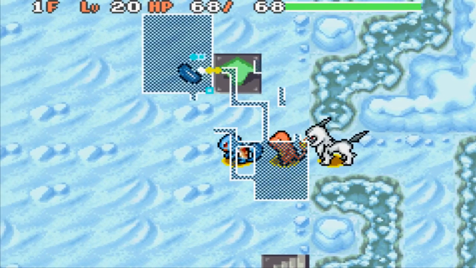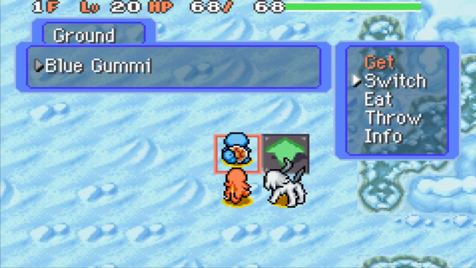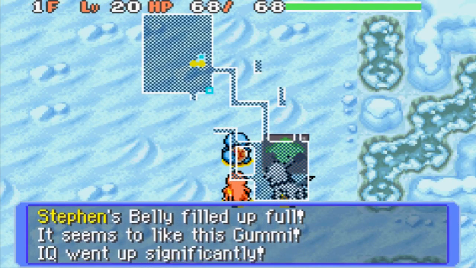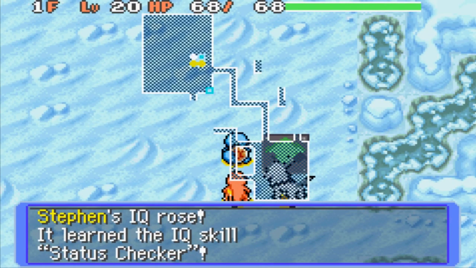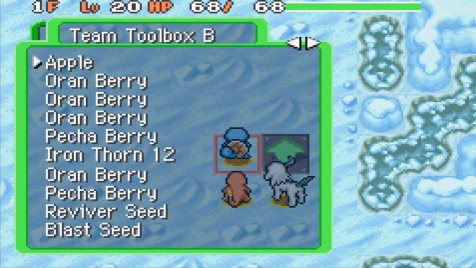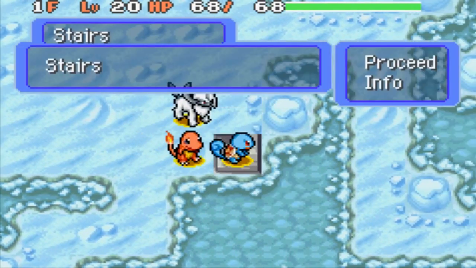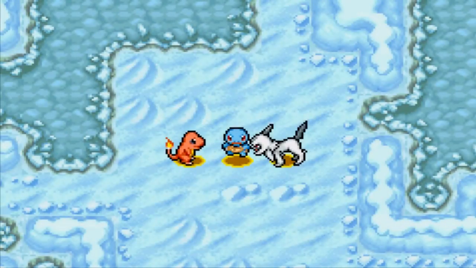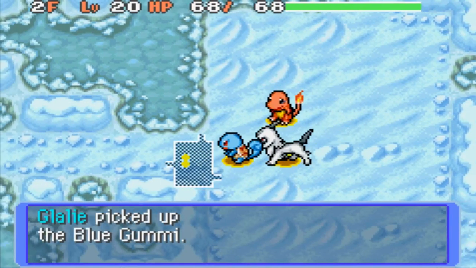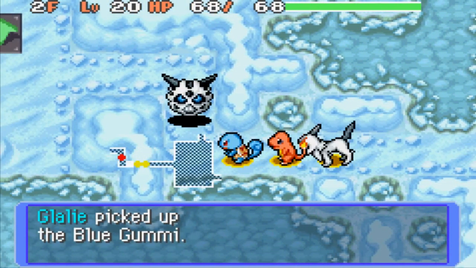Oh, there's the steps, awesome. Let's take this Gummi first. Let's eat this Gummi then. Okay, we got the IQ skill status checker, nice. Let's see, we have a full bag. I think in the first part of this dungeon, I did pick up a Reviver Seed, which is really nice. You're definitely at the point where you pick up Reviver Seeds in dungeons if you're lucky, so that's awesome. The Glalie picked up a Gummi. I wonder if it's this Glalie that picked up the Gummi.